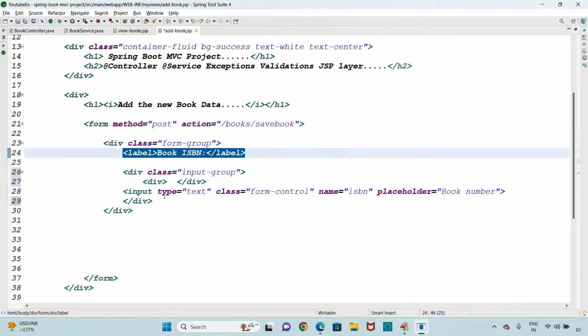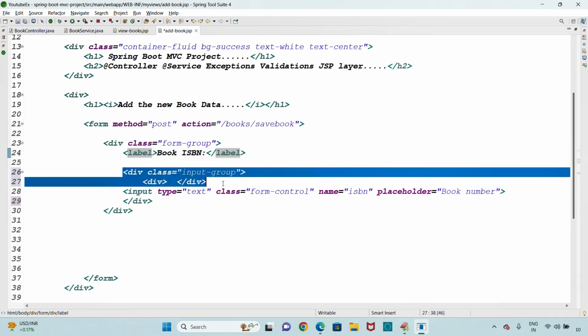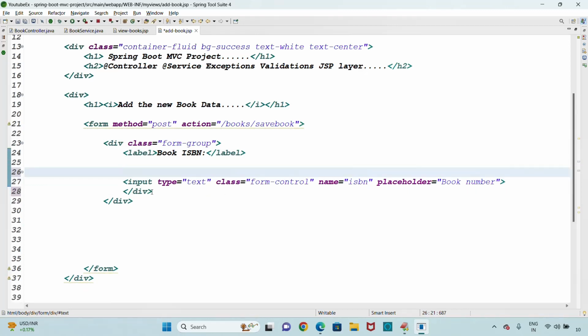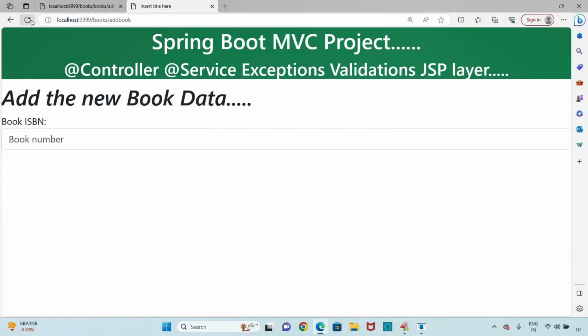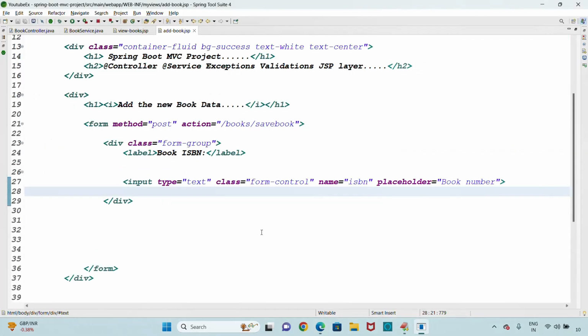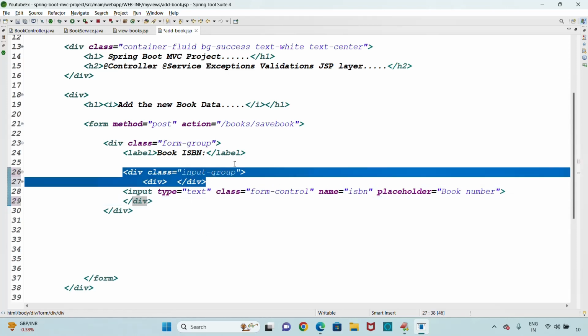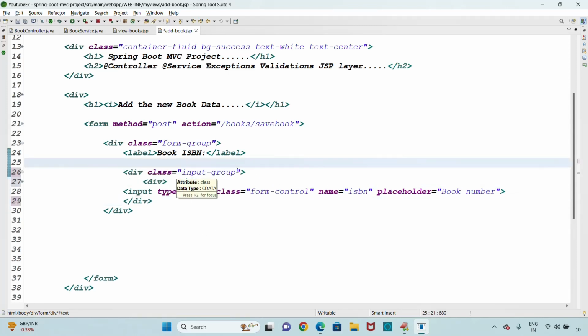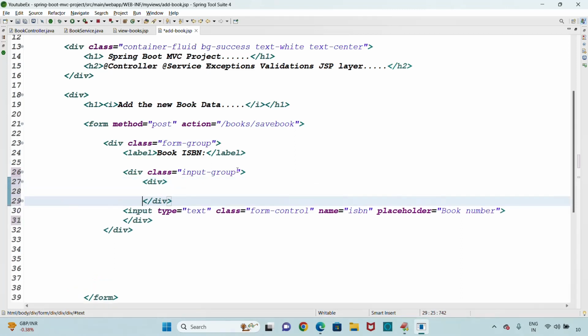Directly you can add the label. And even directly you can get the data in the form group, up to this point it is okay. You're getting the proper code, no problem. But what we decided here is that I need some very clear messages. If you want clear messages, I'm taking one more div tag, the input group tag. Guys, what tag is it? Input group, right? Exactly. Input group I have taken here. Under the input group, I have taken the values.